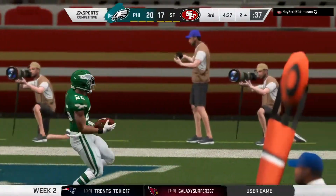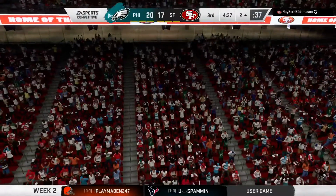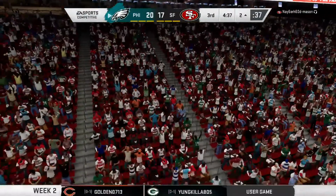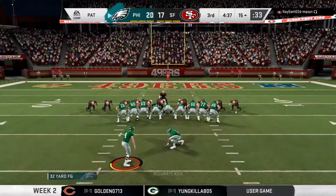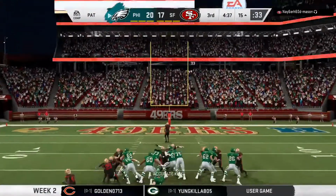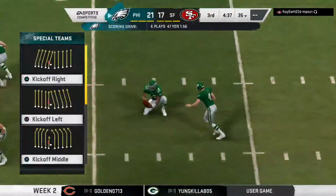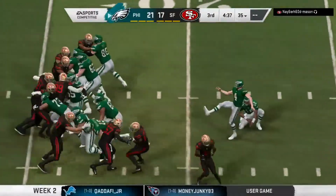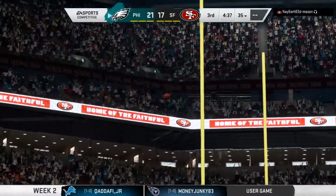And there you go. Nothing really too complex. Block, keep to your assignments, let them run it in. They did it. Fundamental football. Good blocking beats good tackling on that play. End result, touchdown. Elliott good on the extra point, and the decision to just kick the extra point winds up successful. 49ers 17.